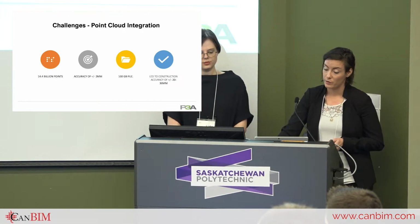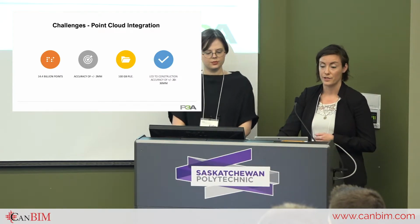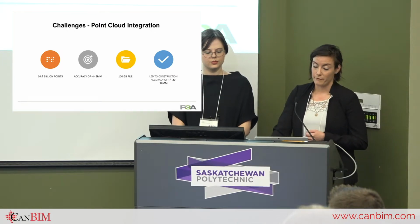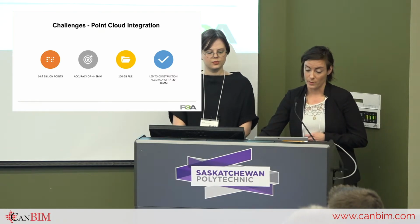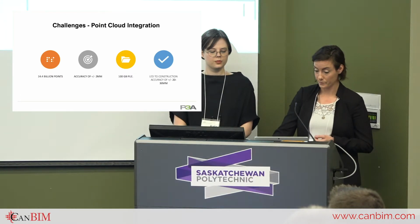The accuracy level proved a challenge when it came to modeling the building, as it showed in great detail 100 years of building movement. The building had settled by a foot on the east side, which made the point cloud model difficult to use in some places. It didn't really make sense for us to model our building slanted, so our as-built model needed to account for the difference, which meant we still had to go back to site to measure things and piece the puzzle together.